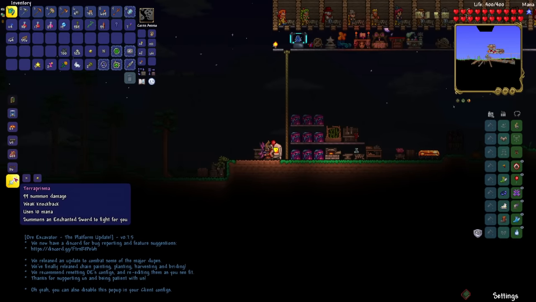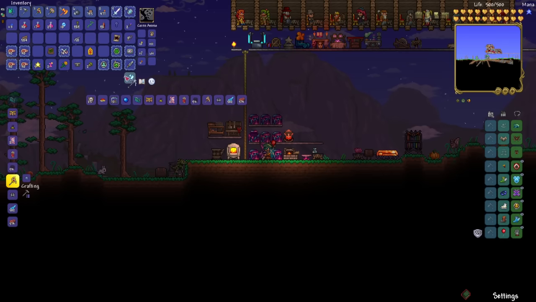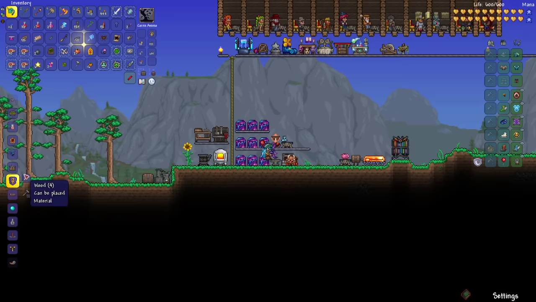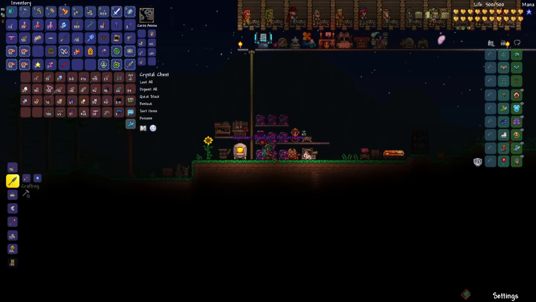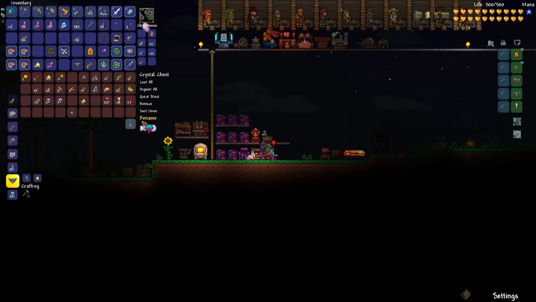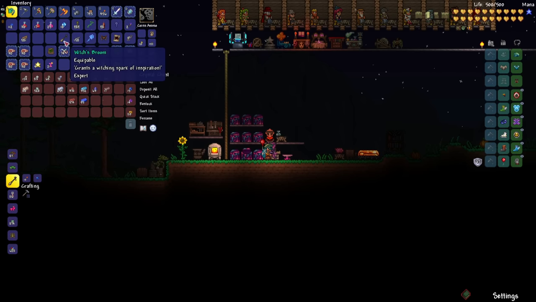Oh, so after a few more resets on the randomizer, I was able to get the Terra Prisma, the pickaxe axe, finally an upgrade from the copper pickaxe that I had for so long. I also got the solar flare hammaxe, Ankh shield, Scourge of the Corruptor, Sky Dragon's Fury, and the Stardust Dragon Staff. We're good then. And for the mount, I got the Queen Slime mount and Witch's Broom. I'm all set to fight the mechanical bosses.